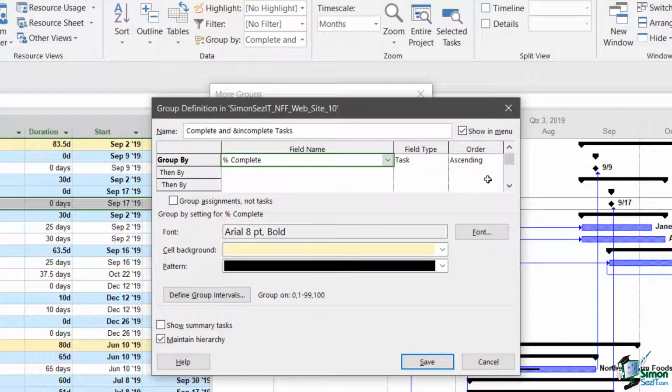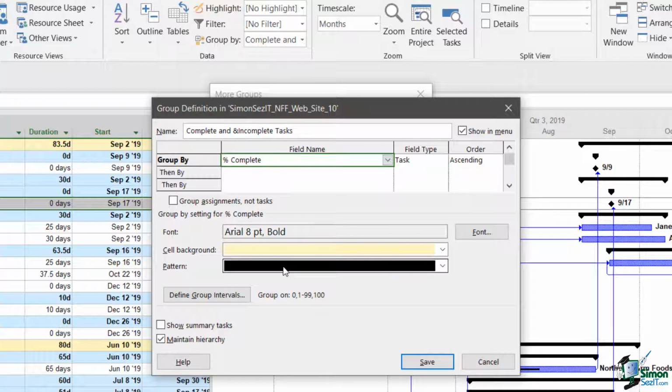Now in the middle here, the formatting of how the summary information appears is shown. We can specify a font, so in this case Arial 8-point bold, a cell background colour, and also a pattern if we so desire. And we'll use this when we create our new group for resources in just a moment.